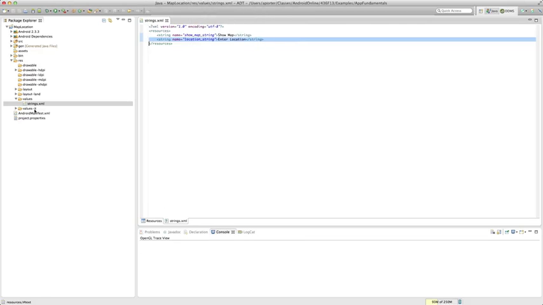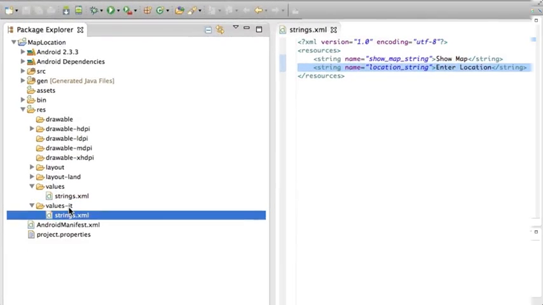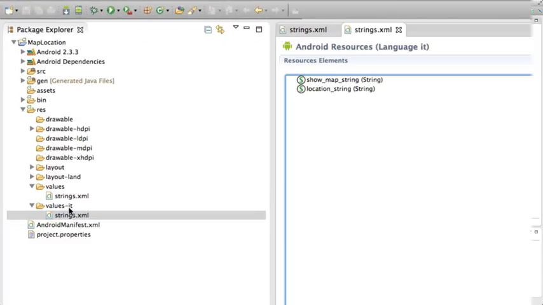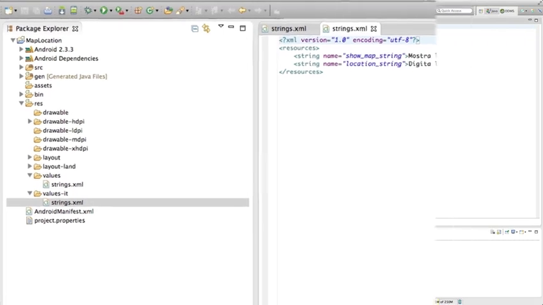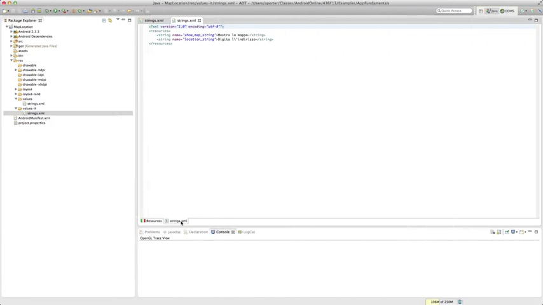Now I've also defined a second strings.xml file, this time for the Italian language. And it's in the res/values-it directory. And that IT prefix in the directory name is what tells Android that this is the string file for the Italian language.